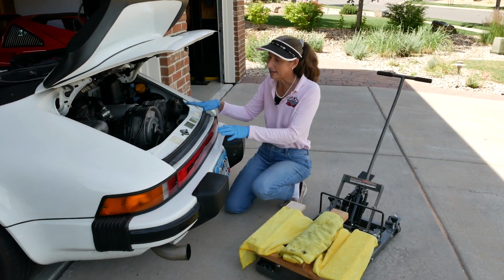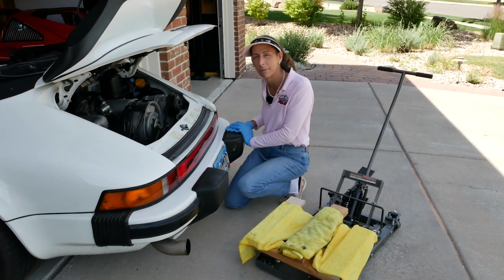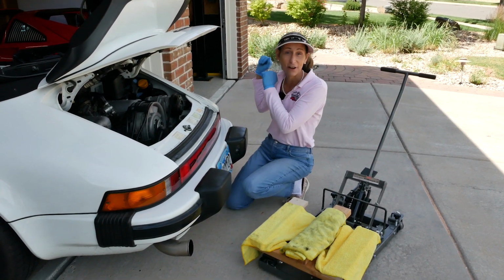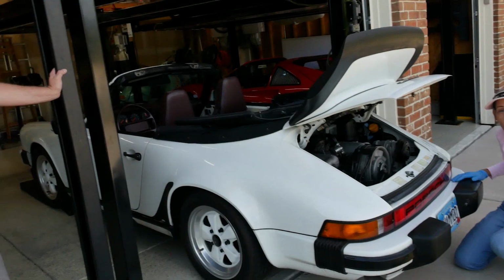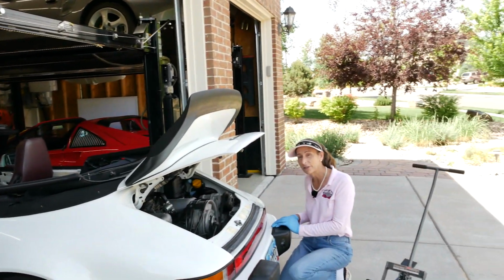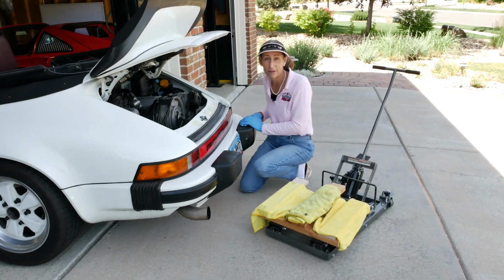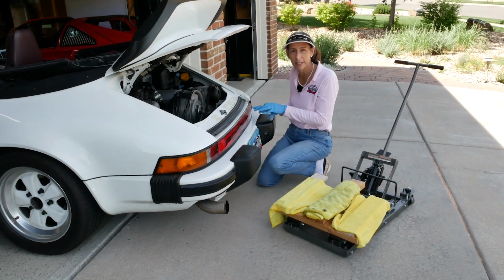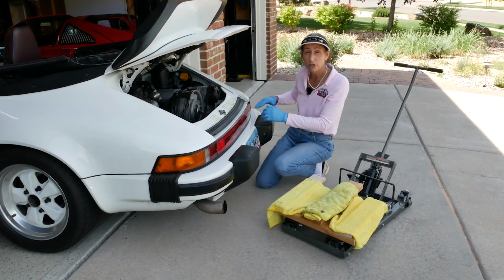Because of that, and because this is a big heavy piece of equipment, it's always a good idea to have a second set of hands. So we're calling in our ringer. Doug is our ringer. And Doug is not only smarter than the average bear, but he's also done this before as well. He had an SC that he pulled the engine on, so he's got experience in this. It's going to be great. So we've got the car positioned where we want it.